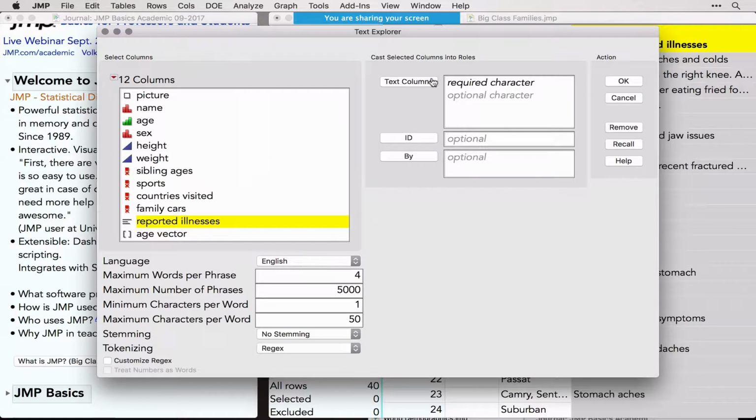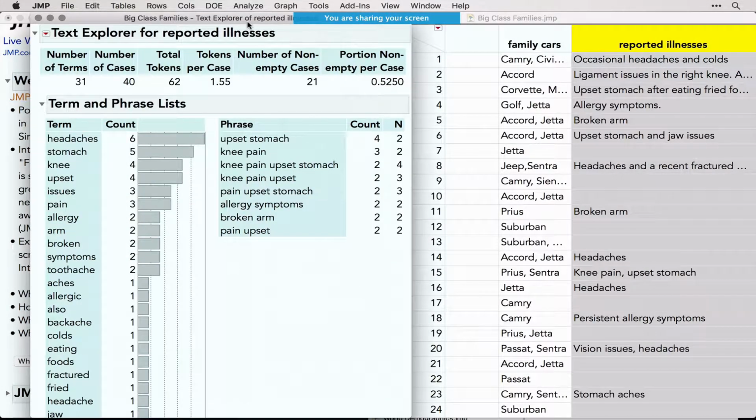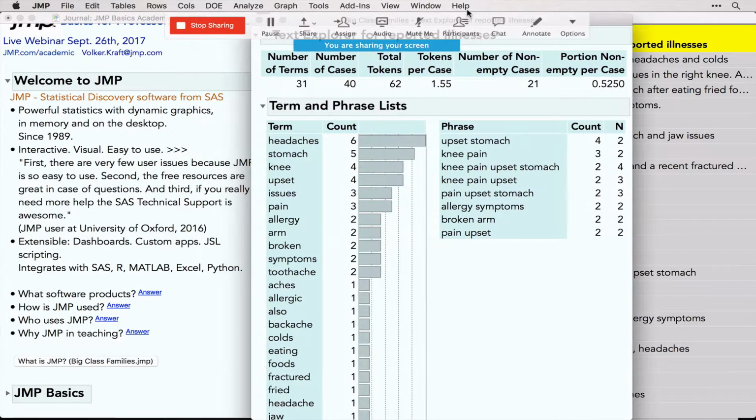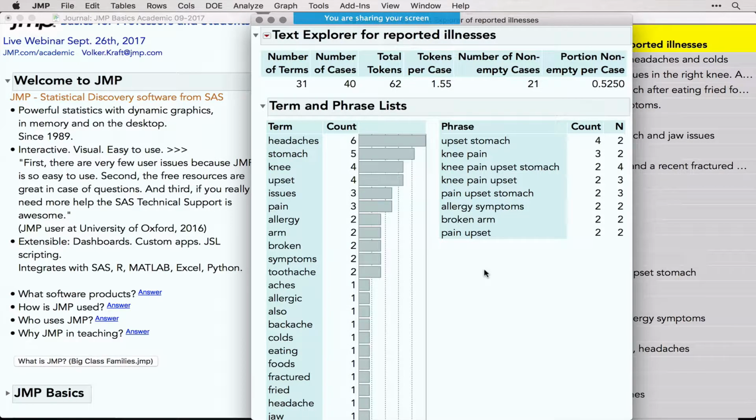Again, I assign the variable to analyze, which I'm interested in, and I click OK. I just take the default options, which are typically very reasonable in JMP to get you to some good results in the first place. And here we see the terms in our texts, and the top phrase is an upset stomach.